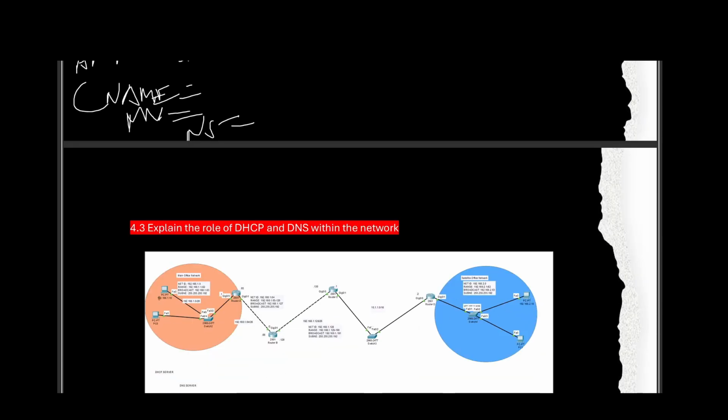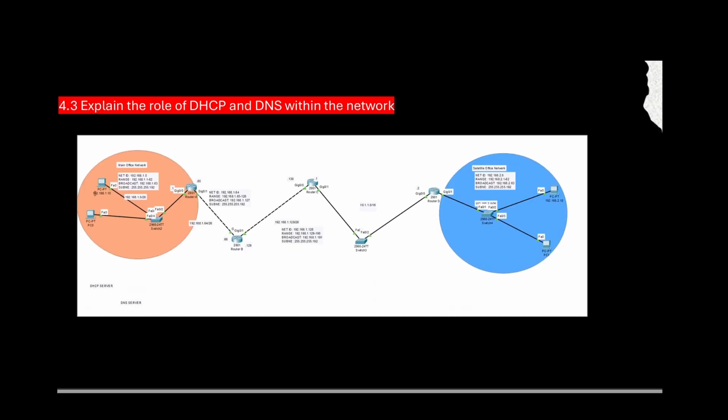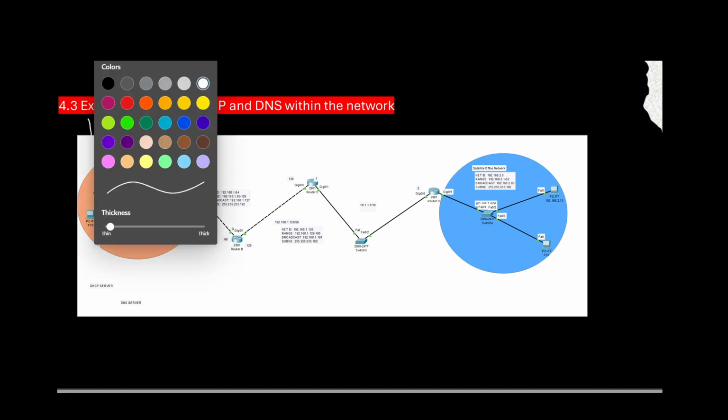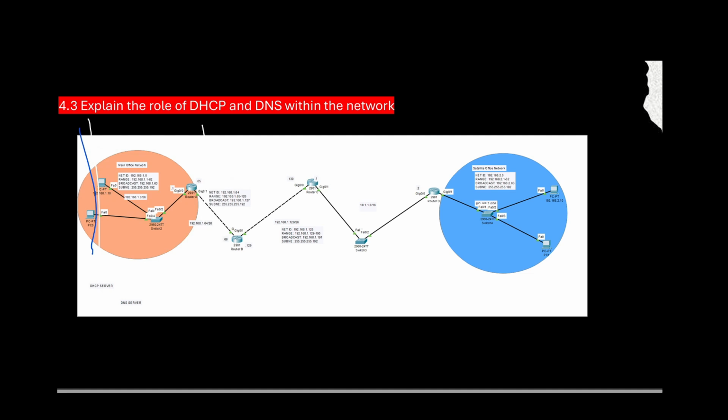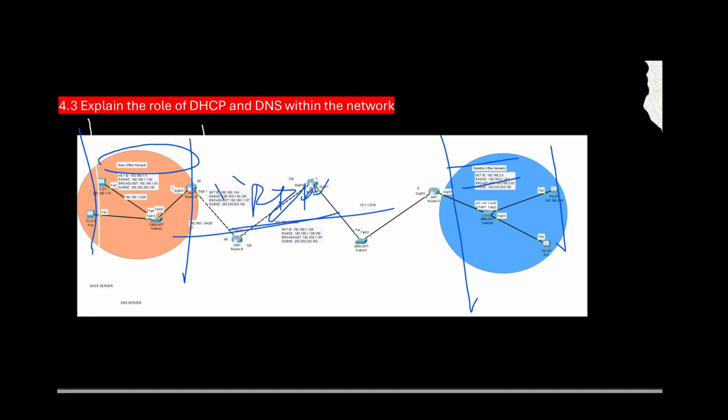So this will be our topology. It's as simple as a main network. So this will be our main network, and we have a satellite network. In our setup, we're going to use RIP as a routing protocol, and then we're going to create a DHCP server here and a DNS server, and maybe a few web servers for us to test those servers here and also on the main network.